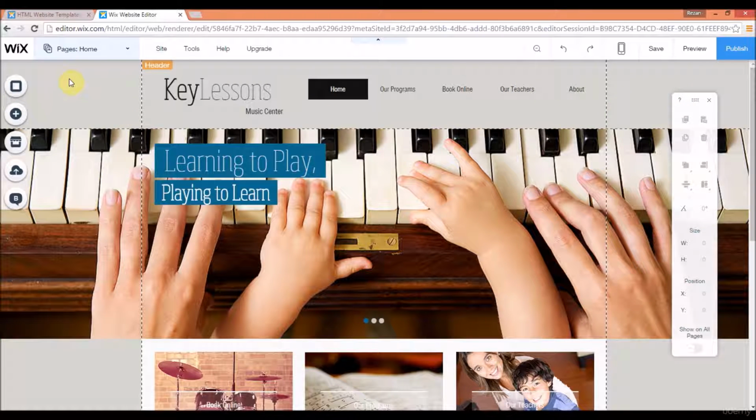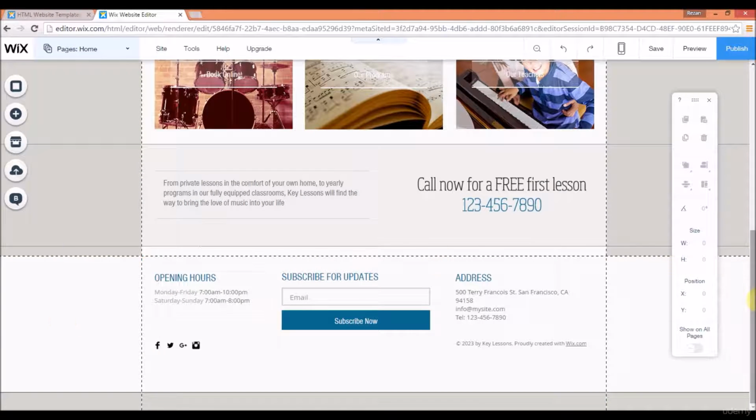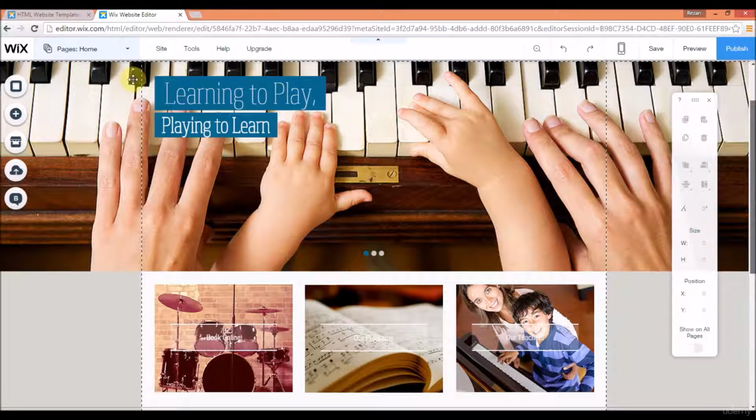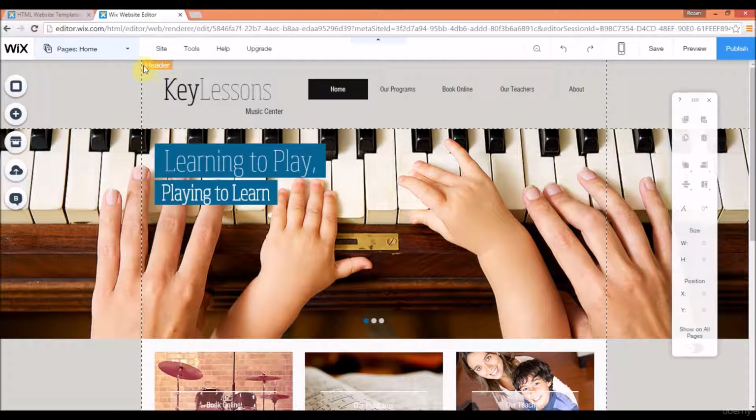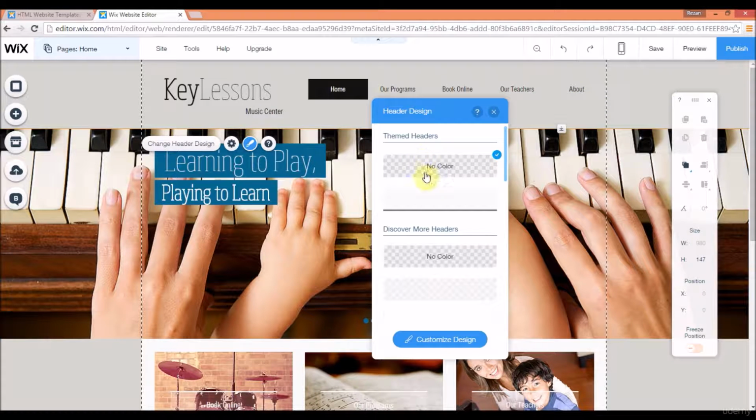Also, you can actually change the different header backgrounds, or the actual page background for that particular page, or even the footer background. The way you do that is basically just go ahead and hover. Once it highlights the header word, you can go ahead and double click it. Double click anywhere within that area, and you can see on the right now it popped up different things you can put within the header.